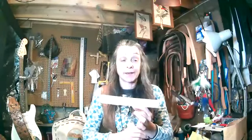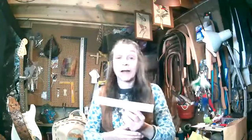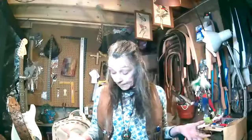Everything I make is handmade leather. Everything is made by me here in my log cabin home. I'm filming here in the basement of my log cabin home. I'm actually wearing the first leather item I ever made, which was made in 1977. My only expertise in leather work is I learned how to sew in home ec. So sewing is basically the skill that I had learned, and that was, of course, in 7th and 8th grade home ec. And from there, I've taught myself. So I've been doing this for over 43 years.